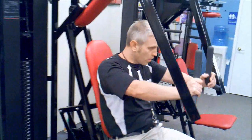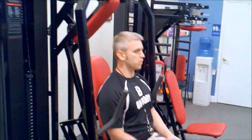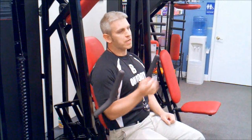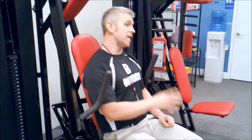If there was some way you could get the arms out and then go back and get a full negative, then that might be one thing. But you've got to look at it exercise by exercise, and it also depends on how you get it there. If you finish the rep by altering your body mechanics without compromising anything, then you might get some benefit out of it if you can get that extra negative, as long as you do the negative correctly.